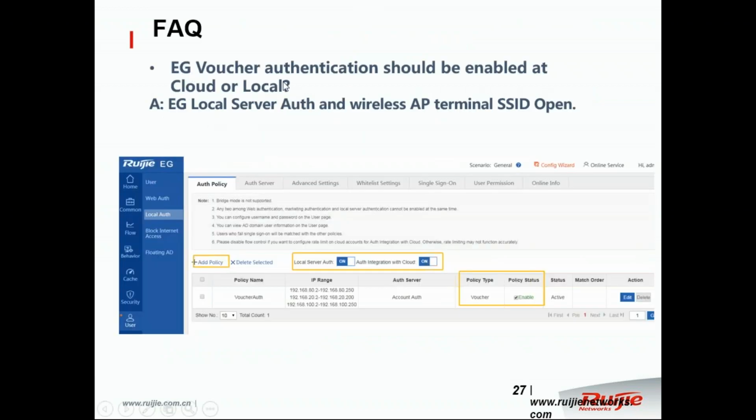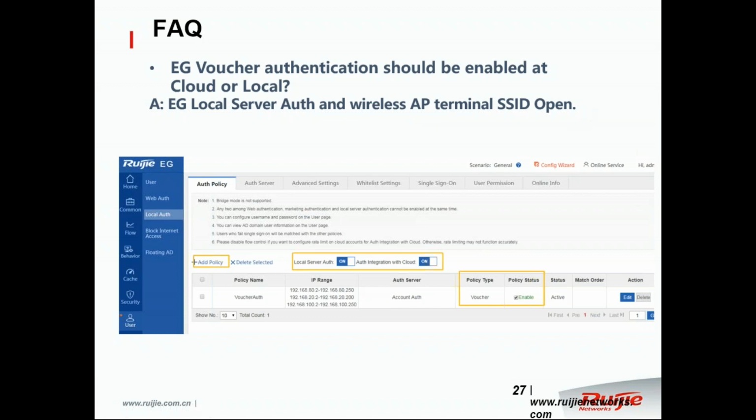Okay, and then: EG virtual authentication should be enabled at cloud or local? Okay, this is a good question. It means normally we use the EG local server authentication. Here, this is necessary, and then the AP terminal SSID is open. So far, this one will have some questions.